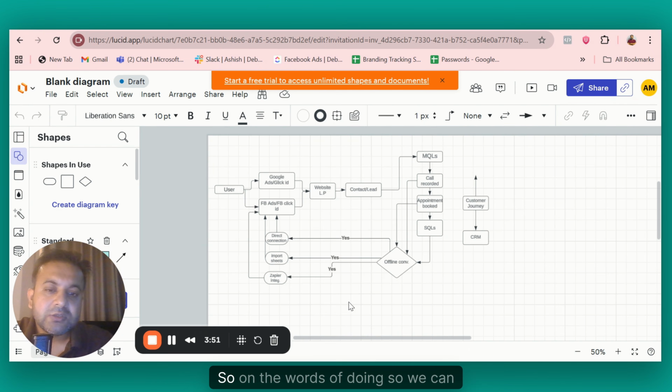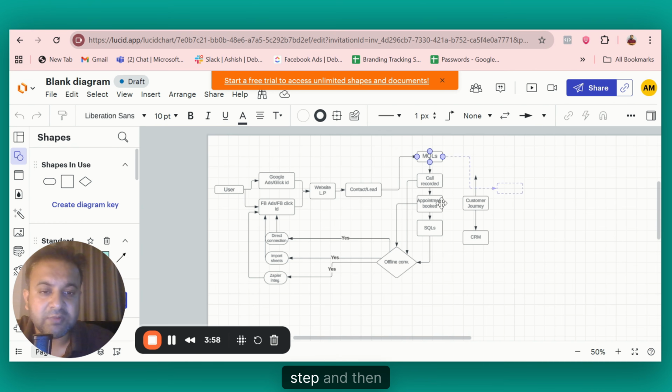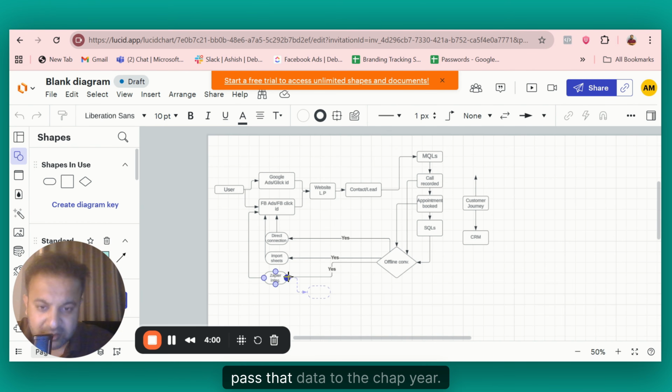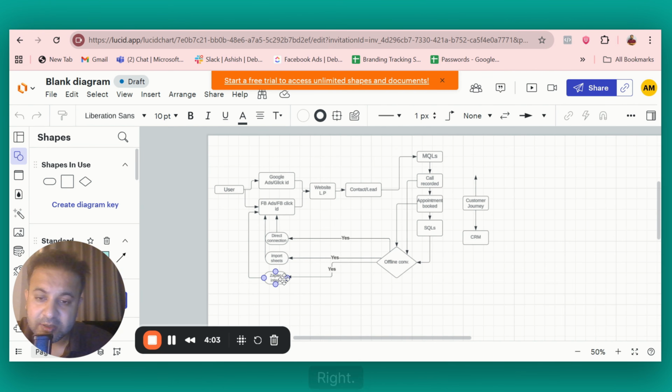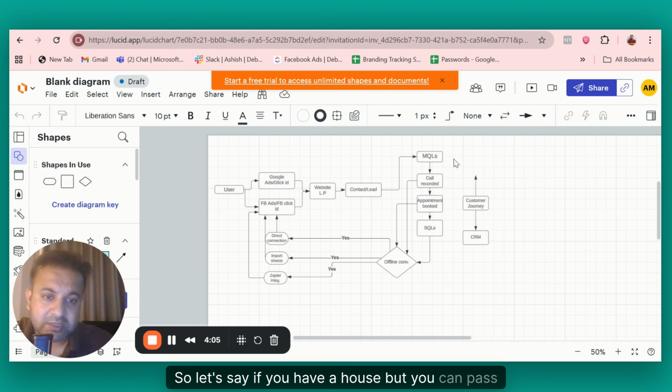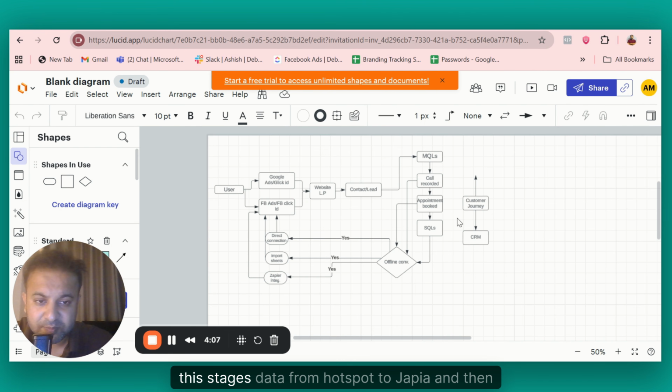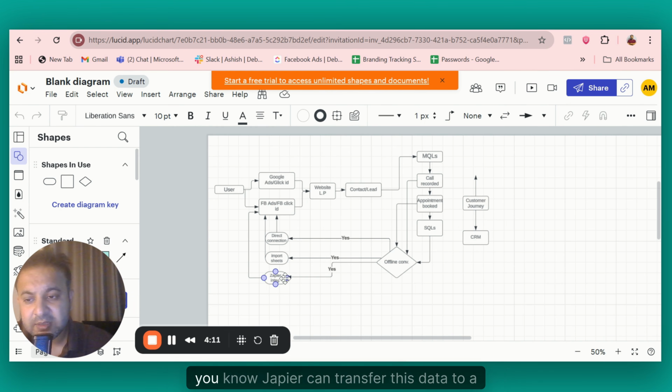So yes, we create the offline conversion event for each and every step, and then pass that data to Zapier, right? So let's say if you have HubSpot, you can pass this status data from HubSpot to Zapier, and then Zapier can transfer this data to a different ad platform.